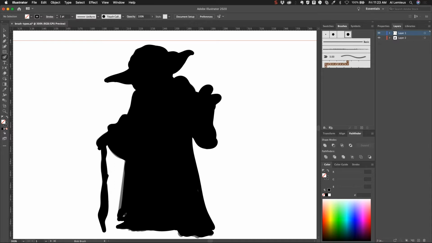to clean it up. So there's a couple different ways that you can work with this. You can try to be accurate, as I'm trying to do here, but you're not gonna get really defined. So what you can do is go back to this tool, the eraser tool, which works in conjunction with this tool. And again, it's brush based, so depending on the brush size that you have, now I can go in and I can make adjustments and just try to clean up the art. And that just takes away from those edges.